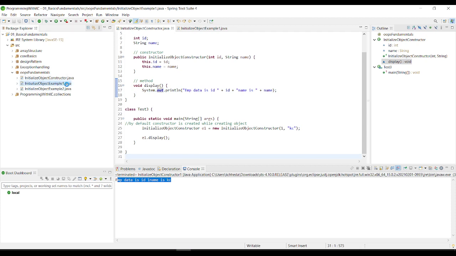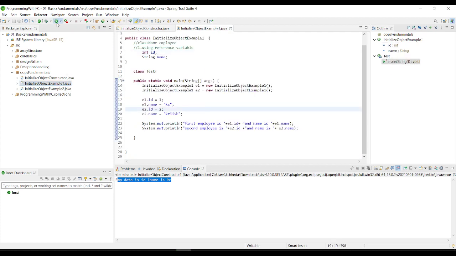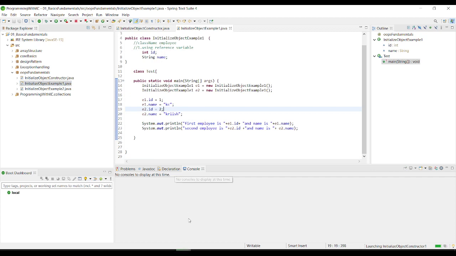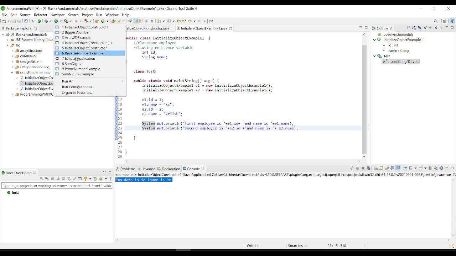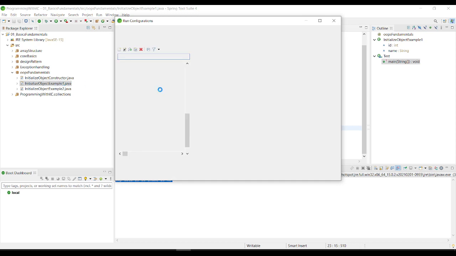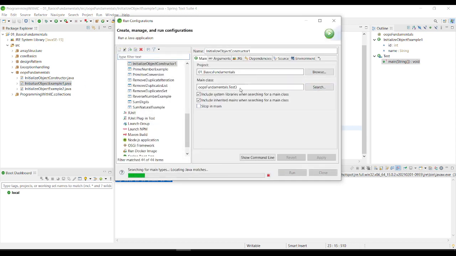If you want to check for the others also, we can check. So let's run this again and just check the output for this. And you can see that, oh my god, this is giving the initialize object constructor only. So we need to do this again as the run configuration over here. So object example 1 is, and the test is not the 3 over here. So we will change this as a different test class in this case. It is taking some time because the recording is also on. That's why this is a heavier task.